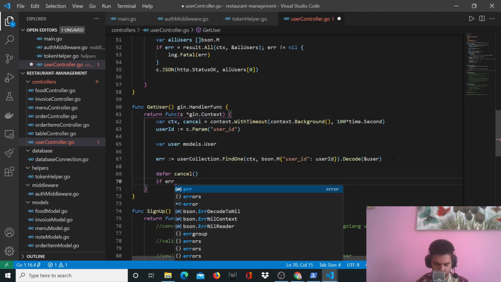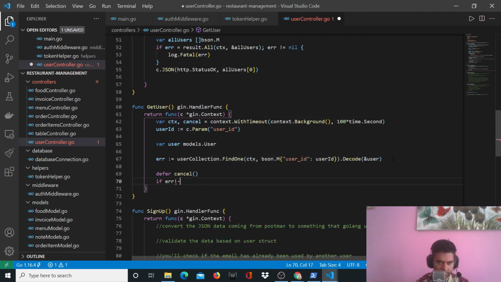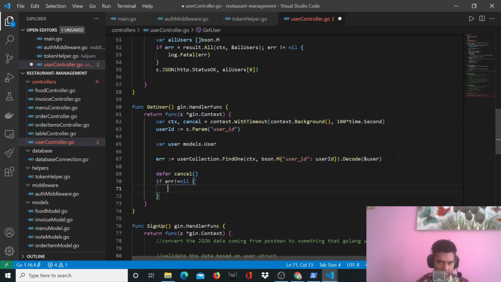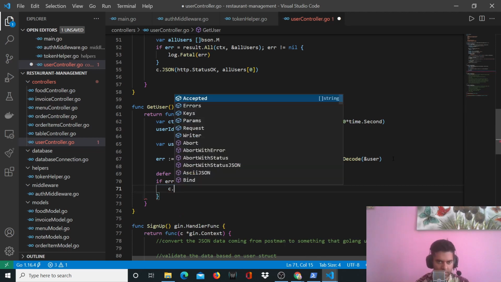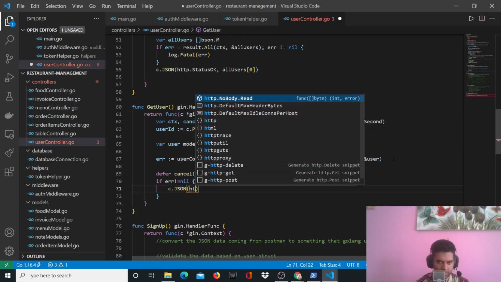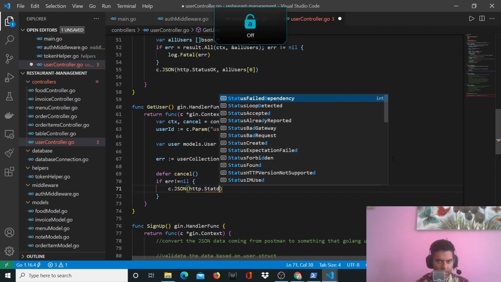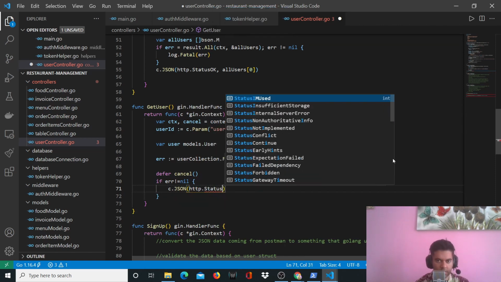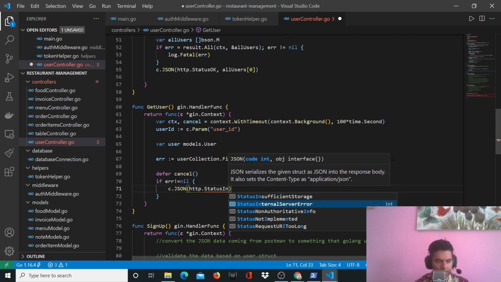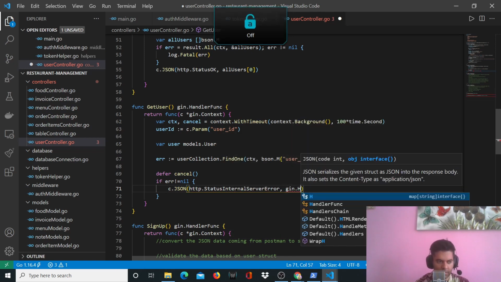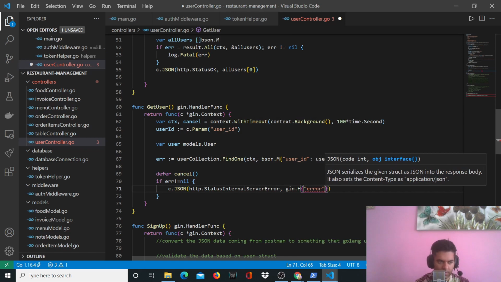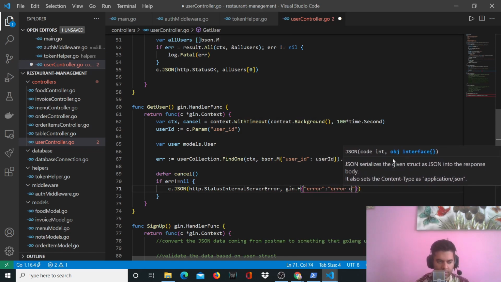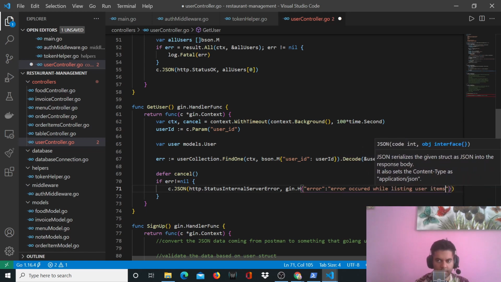and if error not equal to nil, c.JSON, http.StatusInternalServerError, gin.H, error occurred while listing user items.